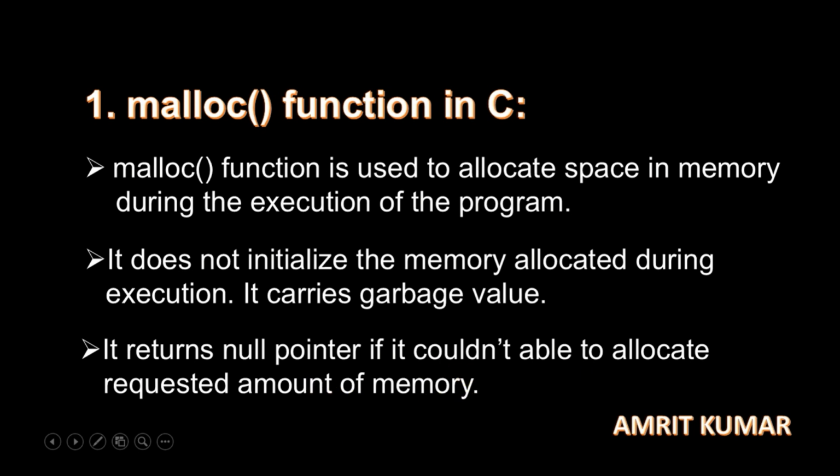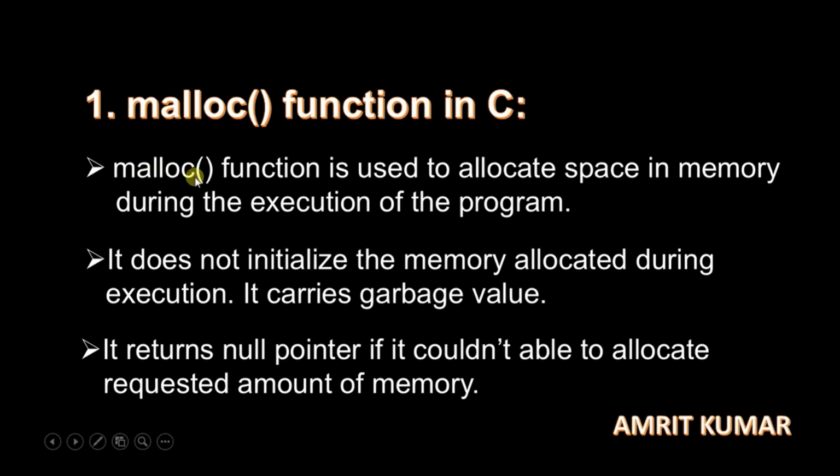So suppose I demanded 100 bytes of memory and it is returning us a null pointer, it means that it could not allocate the requested amount of memory. So this is the main working, we can say, and the main function of dynamic memory allocation, that is the Malloc function. Let's quickly revise the things that we have learned.